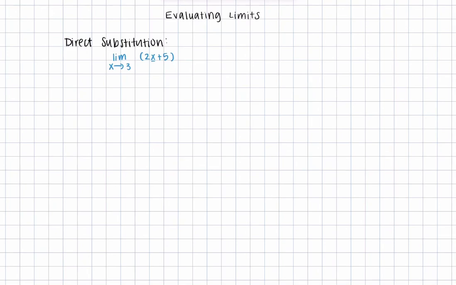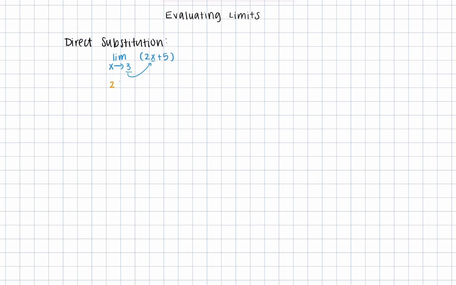Hey guys, in this video we're going to learn how to evaluate limits. Right here we have our first method, which is called direct substitution. We have the example limit as x approaches 3 for 2x plus 5. So if we wanted to use direct substitution to evaluate this limit, all I would have to do is plug in 3 into my x value.